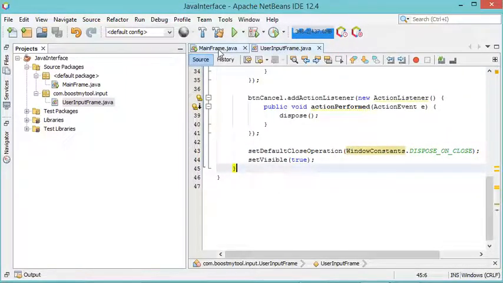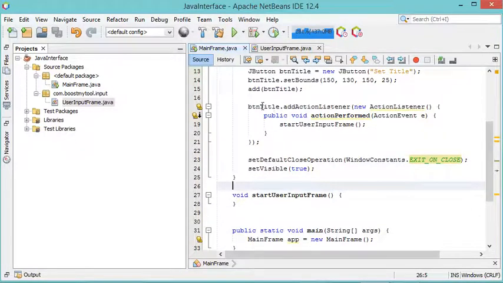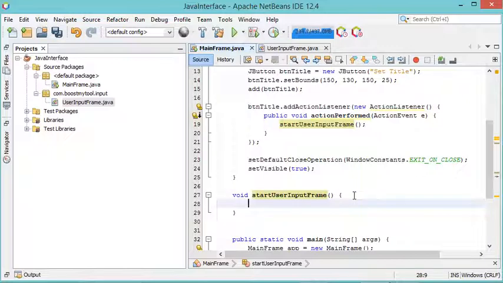Now let's go back to mainframe and let's show this user input frame when we click on set title button. So when we click on set title button, we call start user input frame. So this is start user input frame that I have to complete by creating an object of type user input frame. So let's do this.